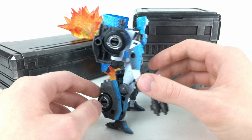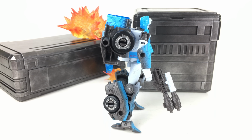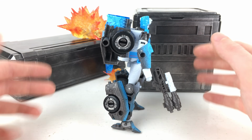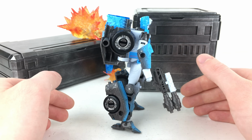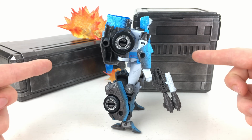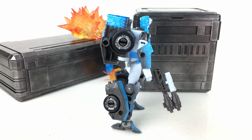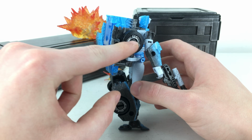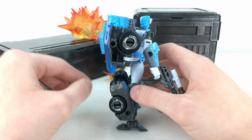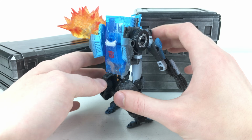We are in fact able to see here her huge backpack, which by the looks of things is going to be show accurate from some of the trailers that have come out for the Netflix series. So this brand new toy line of Netflix Siege figures are probably going to be the most accurate Transformers figures ever, seeing as the show is actually based upon the toys, which I just think is a genius idea, as basically anything Hasbro create will be deemed show accurate. We can see that while she does have a huge backpack, I do like the silver highlights for the wheels and the darker plastic to make it look slightly weathered and as if it's actually part of her body and not just excess vehicle kibble.